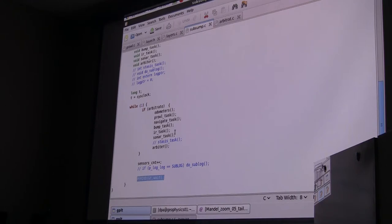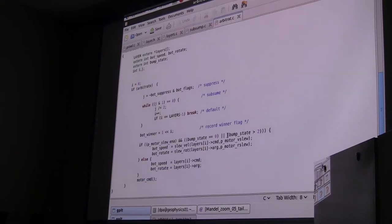Code information and sonar information. David? Yes. One question. Let's say you have a bumper function, and the bumper function is to back up a little bit and turn. But let's just keep it simple: back up and turn. Now, when you hit this, since it's number one priority, the bumper goes. But one cycle later, one way through the loop, it comes in and says, oh, bump's not hit anymore, so I'm not going to do it. So it has to have some sort of persistence if you want to keep that full routine. So do you go ballistic at that moment?